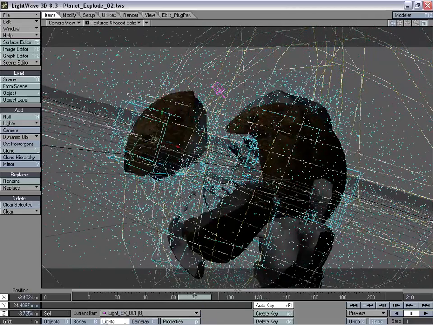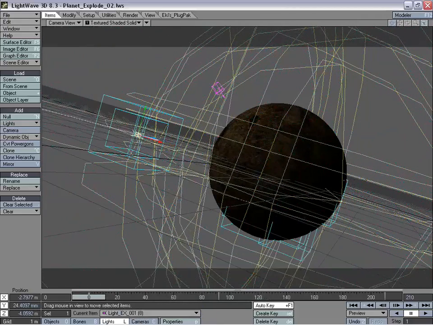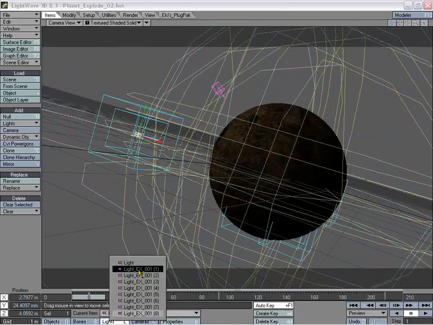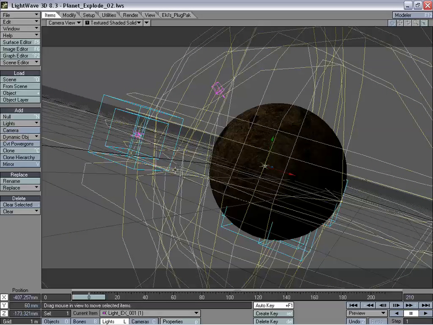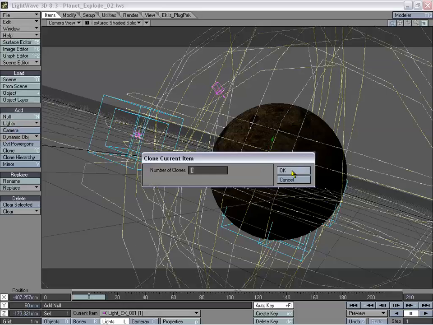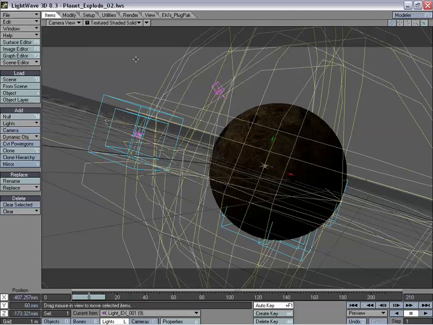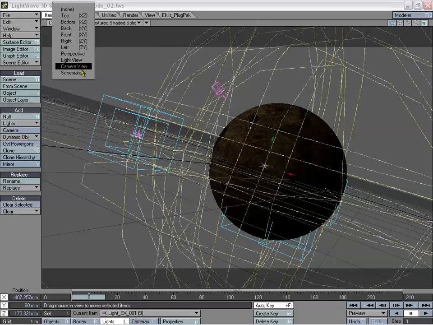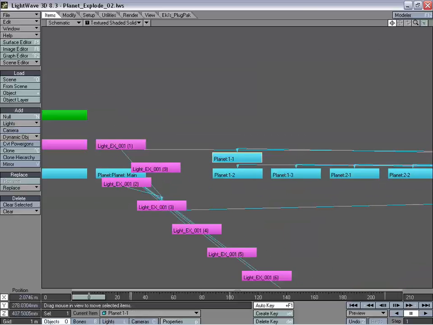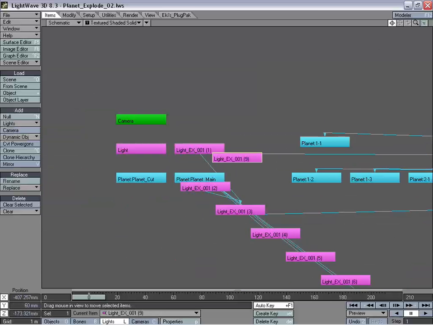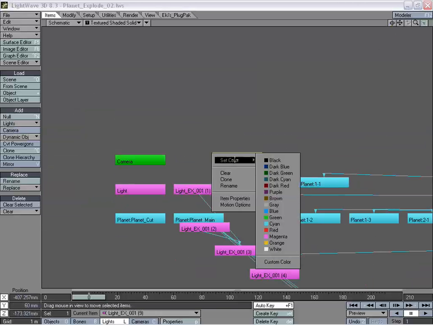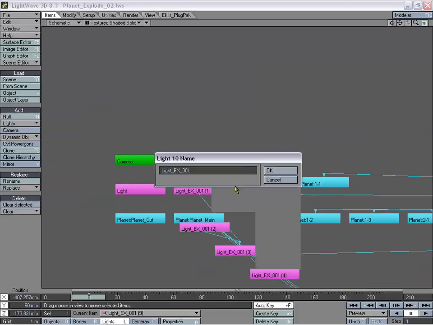So we'll go ahead and do that right now. Alright, so we'll start with light 1. Actually, that's the one we're not going to be cloning it though, but we will set up, actually we can clone it and then change the name of it. So we're going to clone that first one. That's going to change it to 9, like I said it would. But we want to change the name of it, and the easiest way to do that is just go to schematic, and we have light 9 right here. Actually turn off that targeting, and just right mouse click on it, go to rename, and we can call it light EX full.